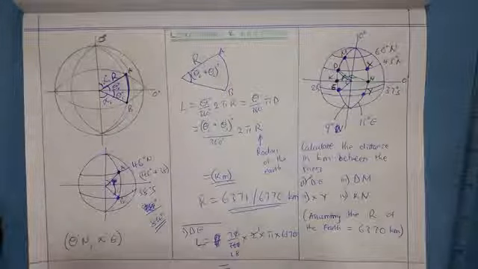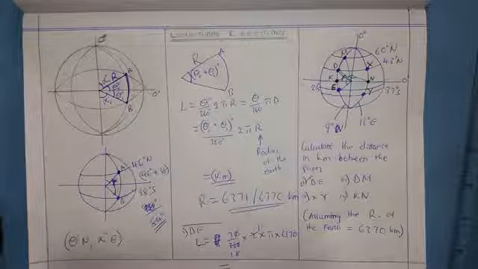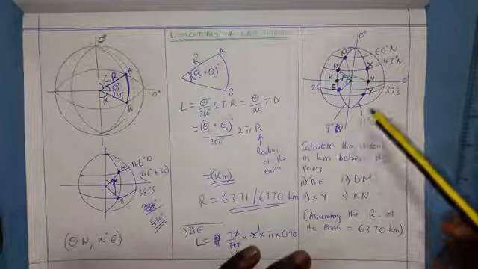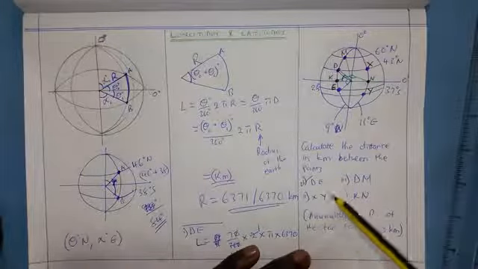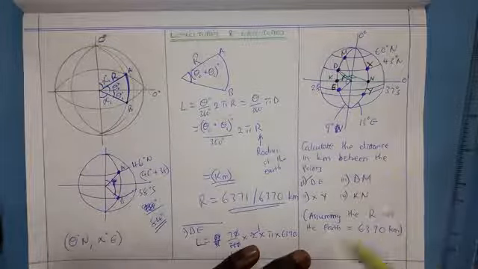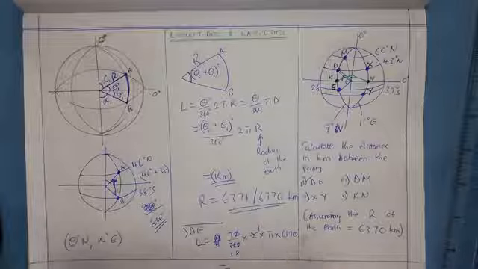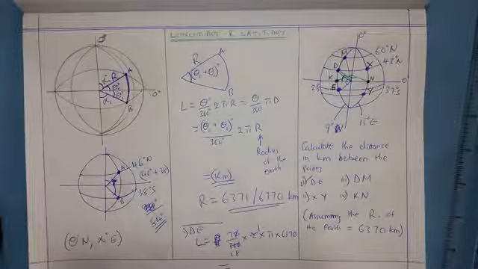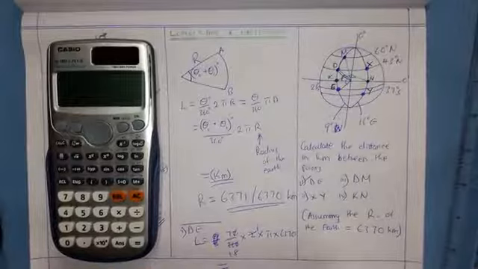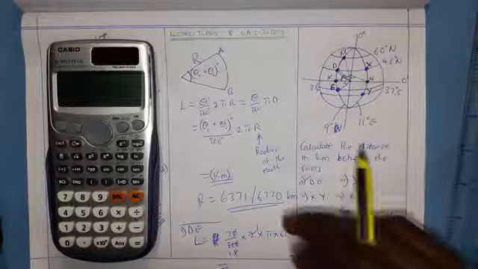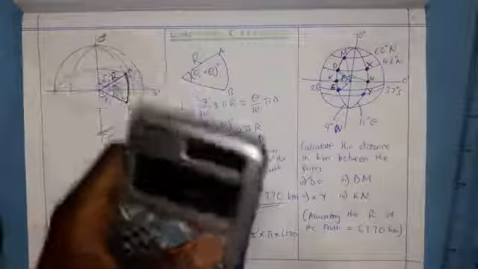Now, in the last tutorial, I left you with some questions. Basically, the question was about getting XY, DM, and KN. That's what we want to work out today in this tutorial. So I believe you have a calculator closer to you, so we shall be able to work that out.